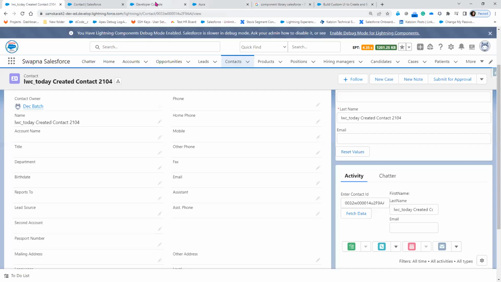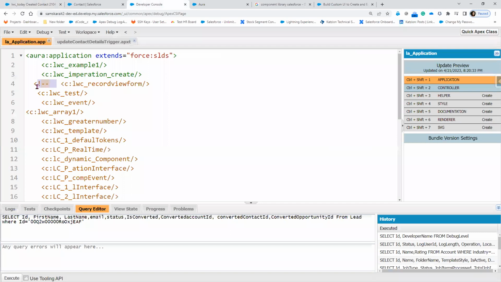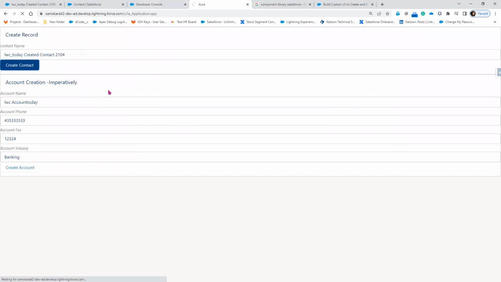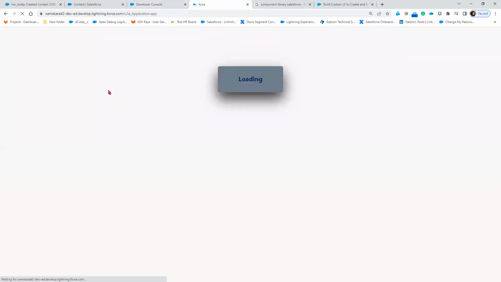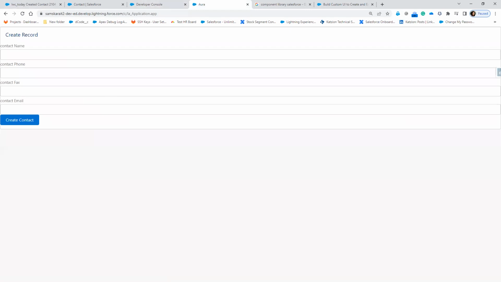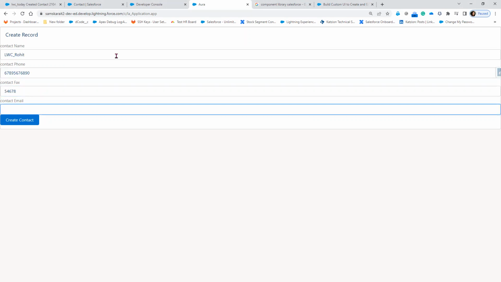Okay, perfect. Let's go back to the developer console. Let me comment the previous one. Refresh. LWC underscore Rohit, contact phone number, fax, email ID, rohit@gmail.com.